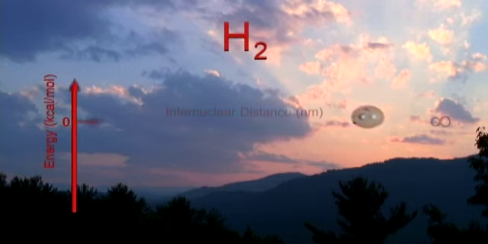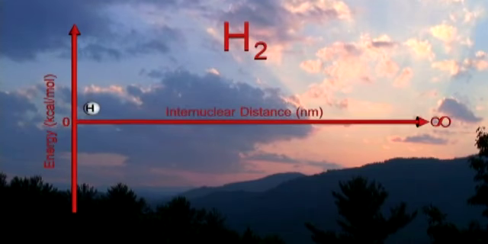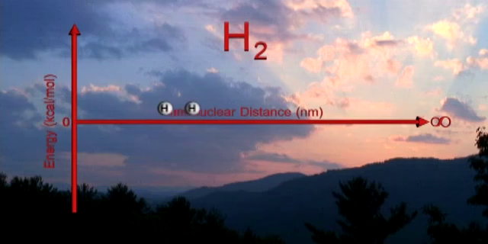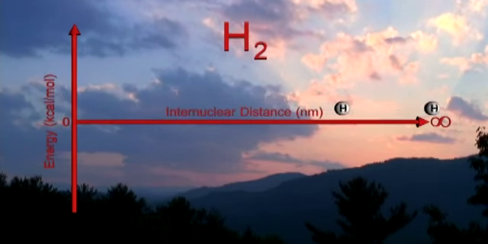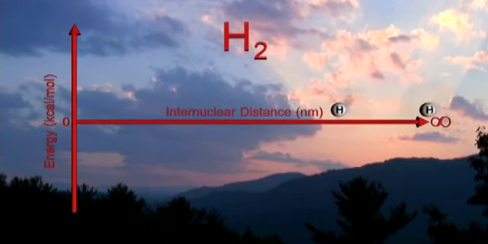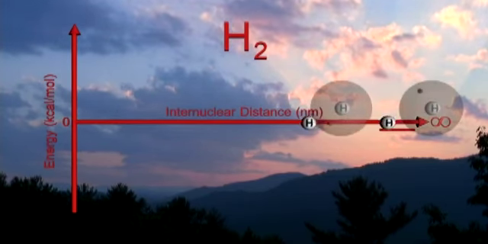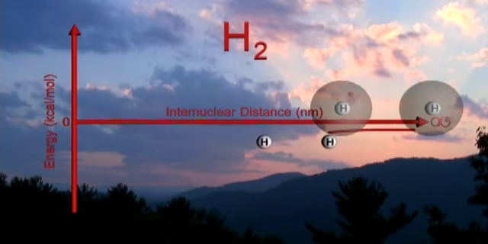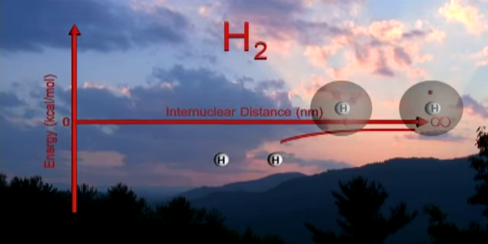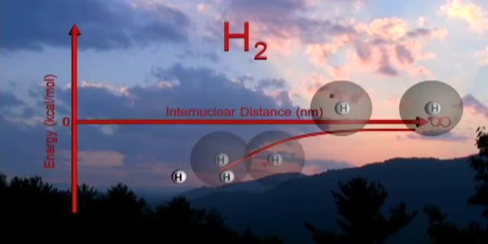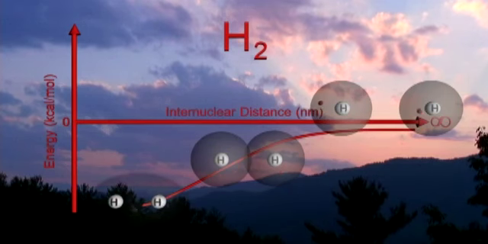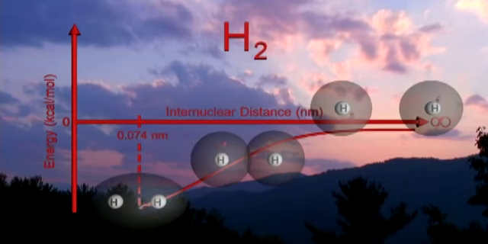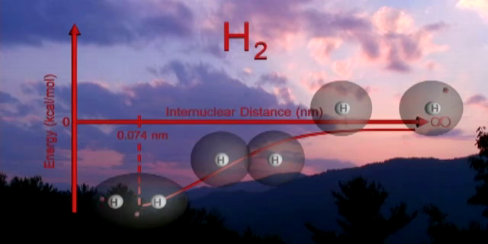To further deepen our understanding of the covalent bond, let's plot the internuclear distance between the two hydrogen atoms versus energy. As the two individual atoms become closer to each other, the two electrons can be shared, which is a stabilizing effect that lowers the relative energy. In addition, we find that there is an ideal distance for the sharing of the electrons between the two hydrogen atoms at around 0.074 nanometers. This energy minimum is called the bond length.